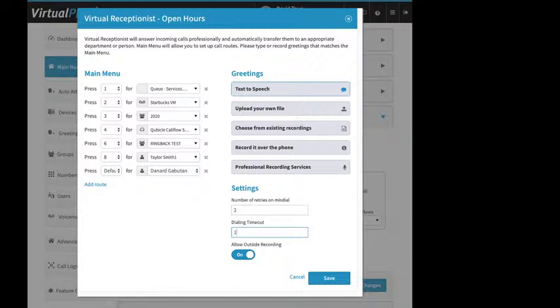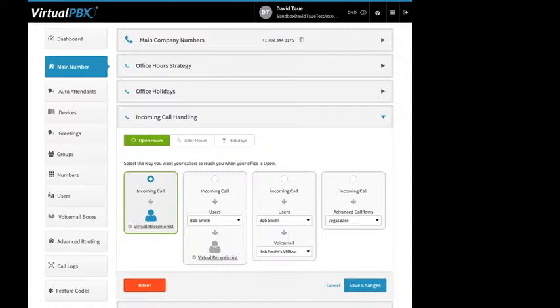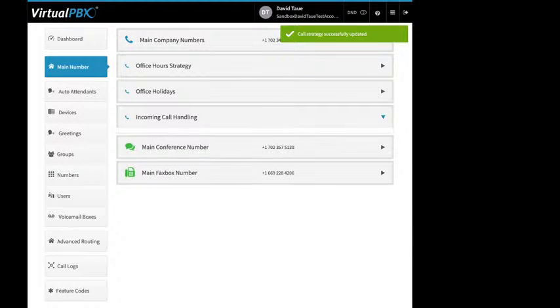Likewise, you can get those voicemails. So I say normally for most people, just get rid of the default route, so then robodialers have one less option of getting through. Now, any changes you make, either on the main menu, the greetings, or these settings here, you click Save, and then you click Save Changes here.